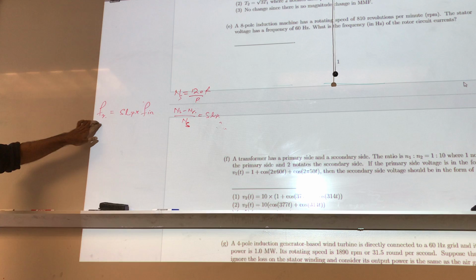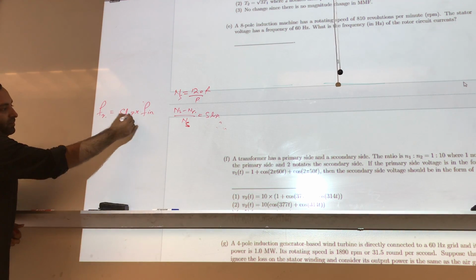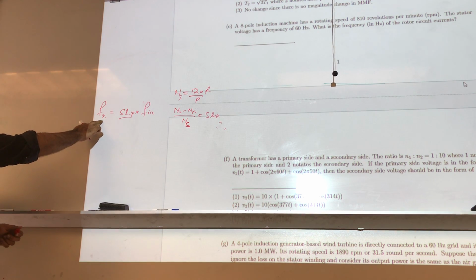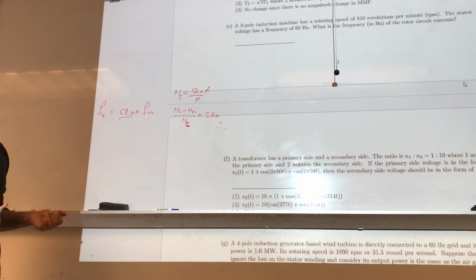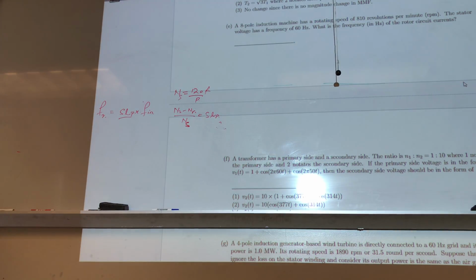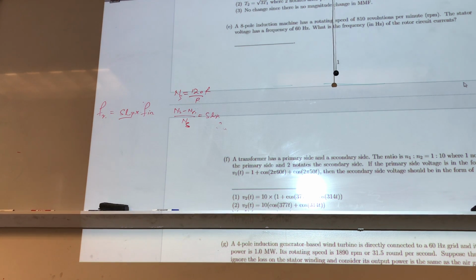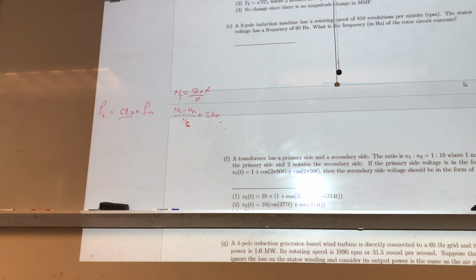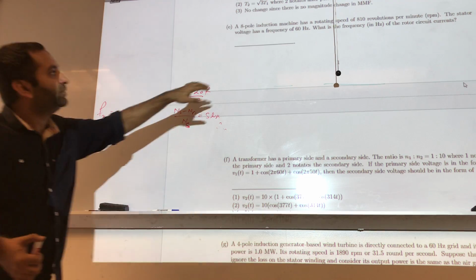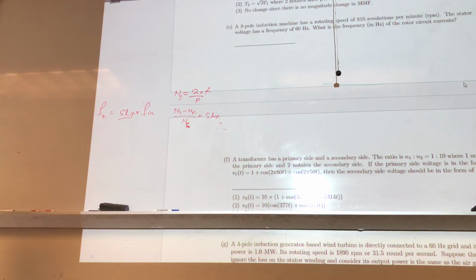So the final formula is this one. The unknown is the slip. You just have to find the slip, then you can find the rotor frequency. For the slip there is only one formula, which is NS minus NR over NS. We can also say that would be 900 RPM for 60 hertz, right? So you would do 900 minus 810 over 900, and it's the same thing, but you still take that slip. What would be your F in, is it 900 or 810? F in should be 60 hertz. It's frequency in hertz.